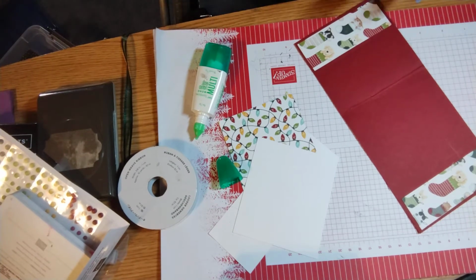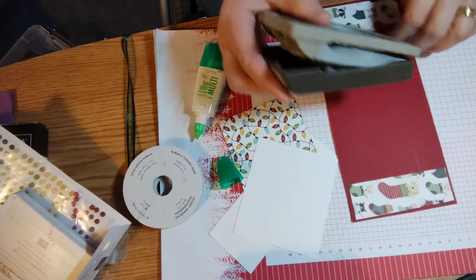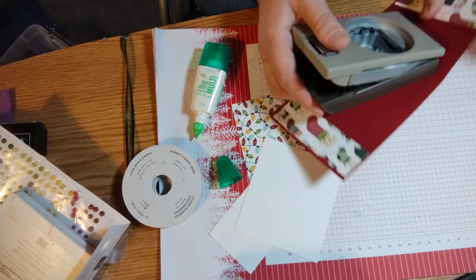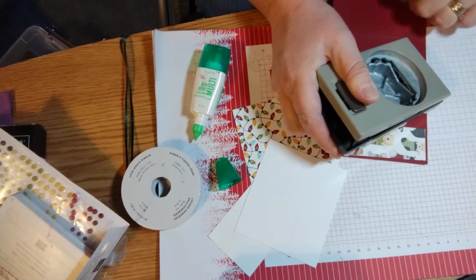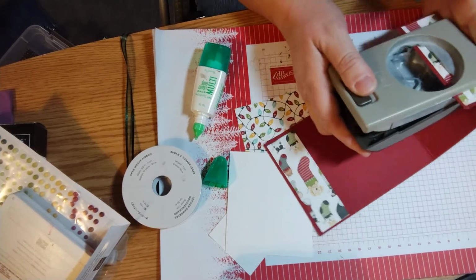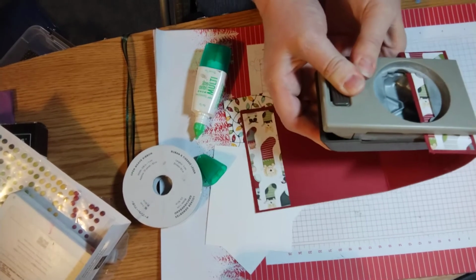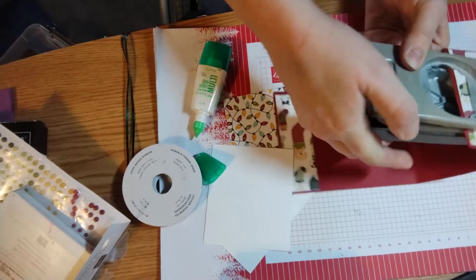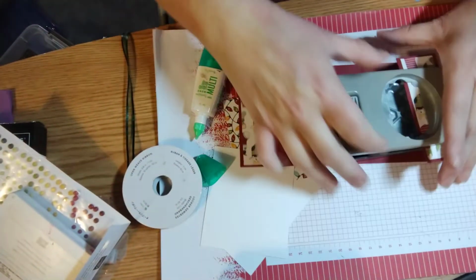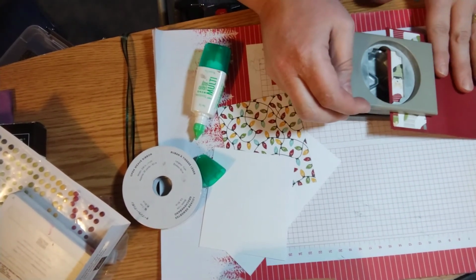Now, what I am going to do to make it so we can see our gift card we put in there is I'm taking the Every Label Punch. I should have done this step before I adhered those. We'll just glue them down again. And I'm putting it about just a little way in. And punching. It's not wanting to punch. I am sorry about that, but I'm not strong enough today, apparently.